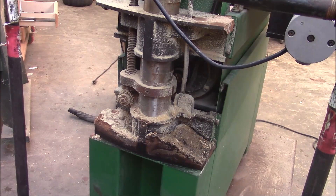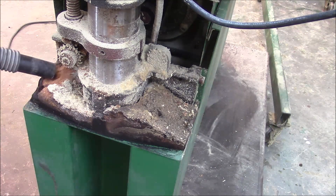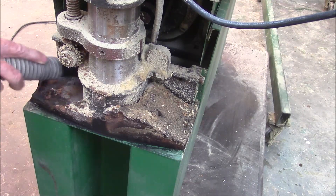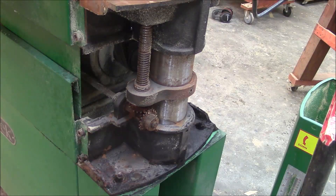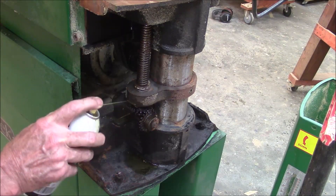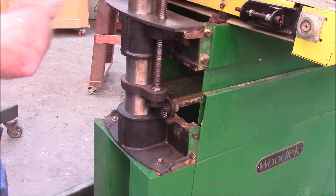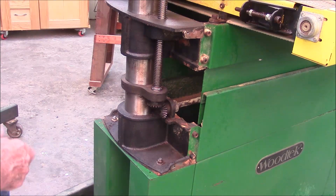Yep, same deal over here. The bed was rolling up and down real slow, and then the motor stopped running — he thought he had a piece of junk, and the thing's had it for 10 years. Those side panels, when I took them off, appeared to have never been taken off before. So I suspect this thing has never been greased.